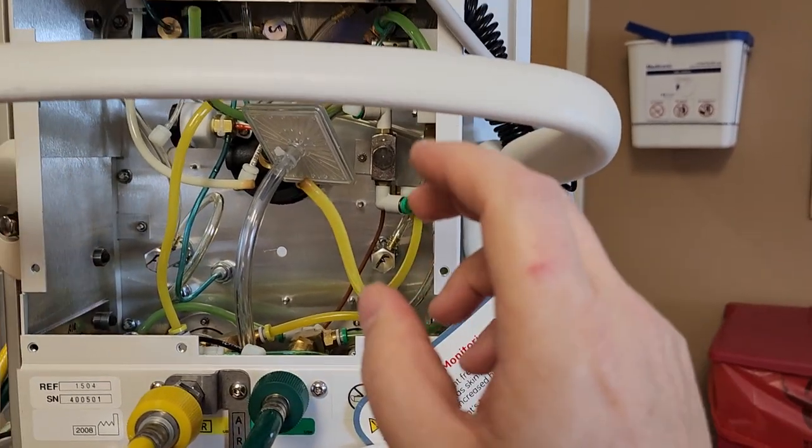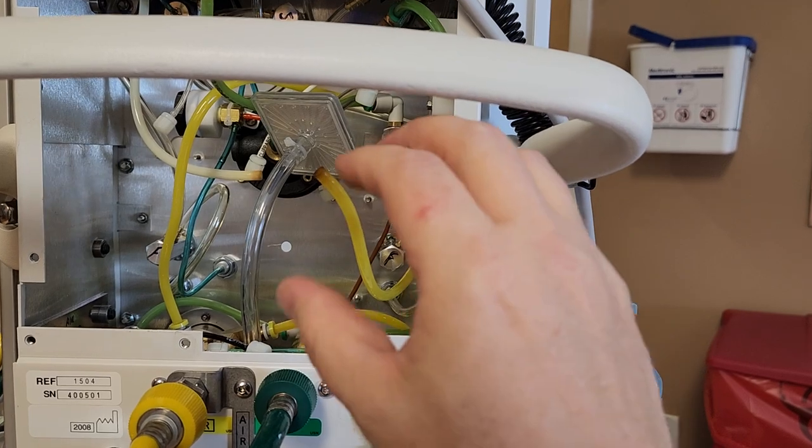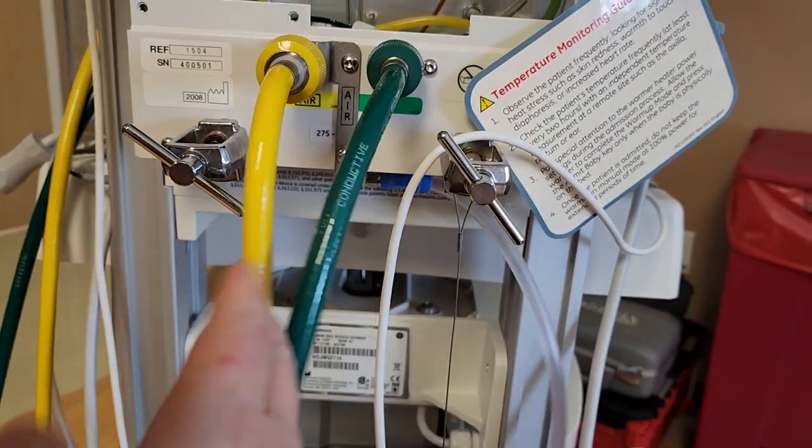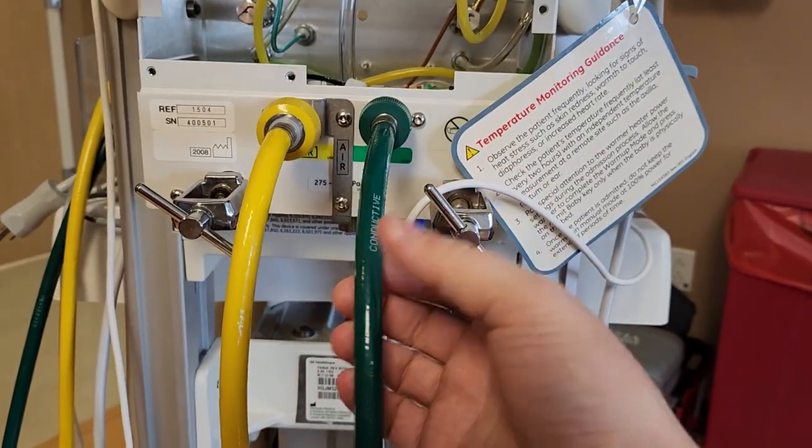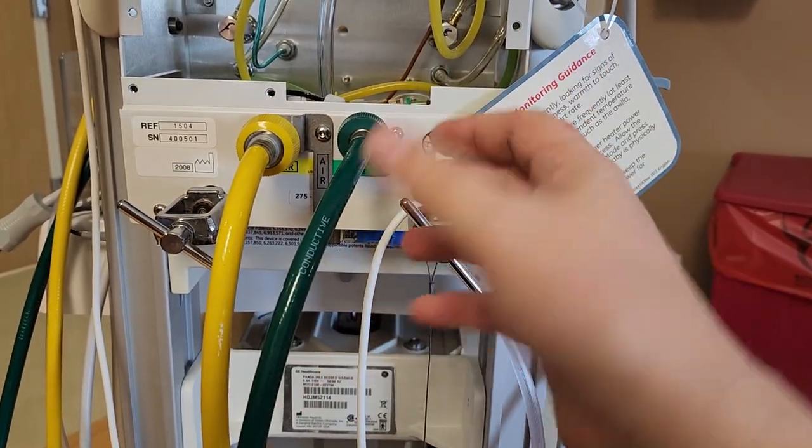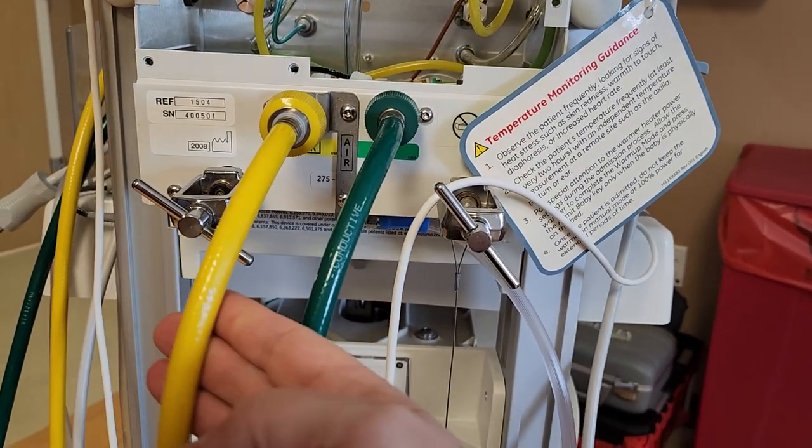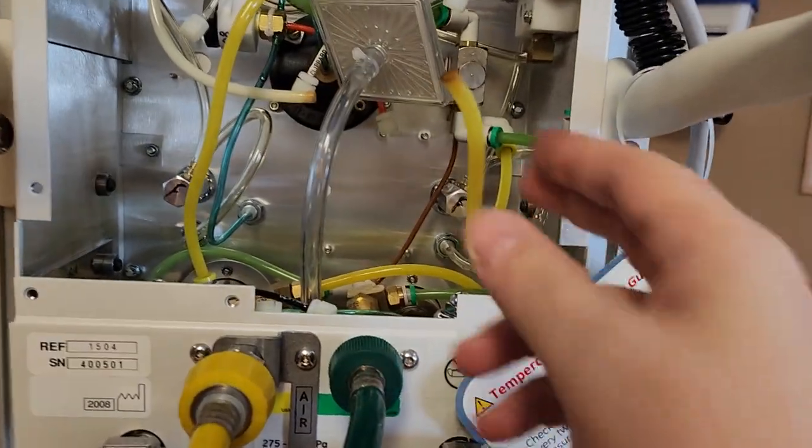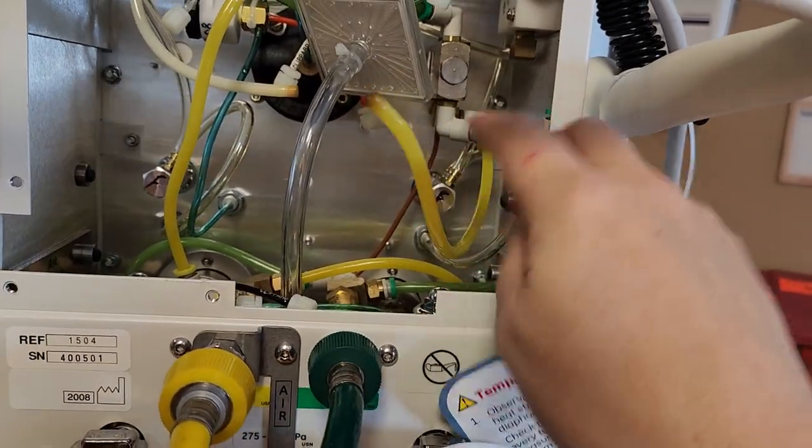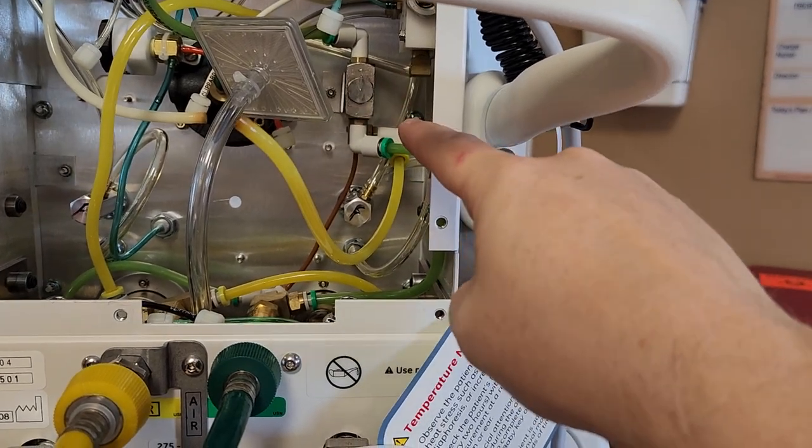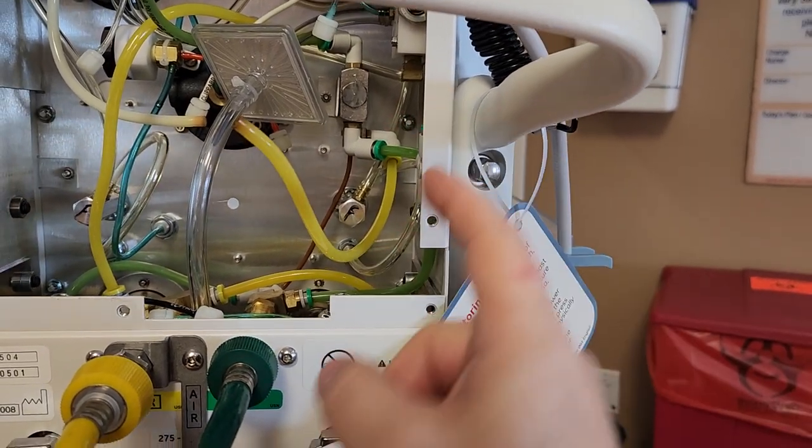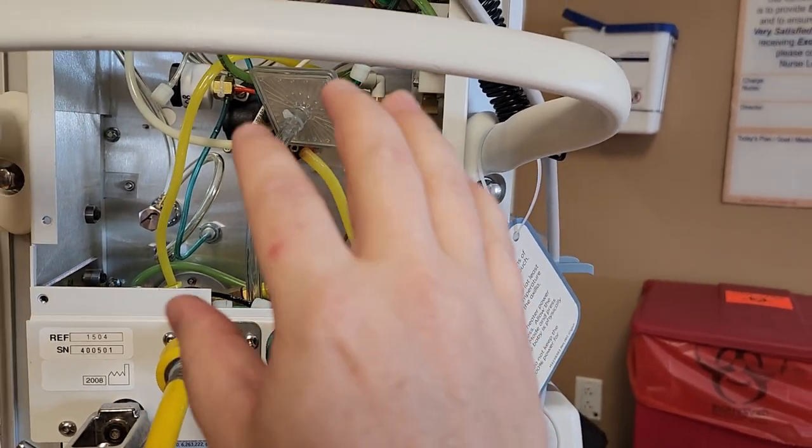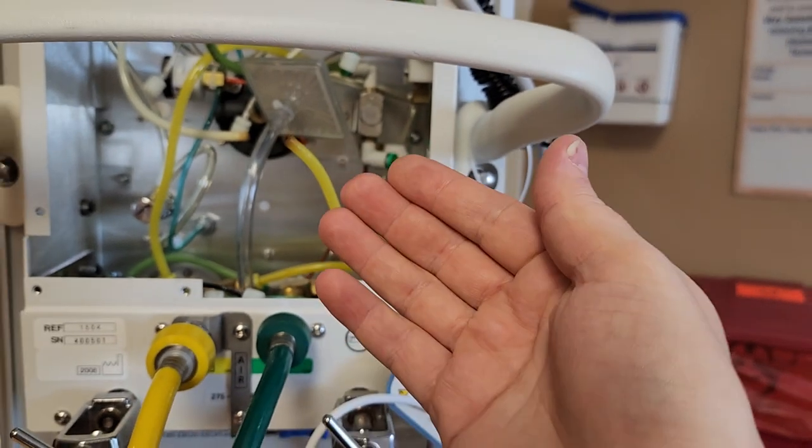So that means the blender squawk, which you should hear when only one supply is connected—so let's say I only connect this to the wall without the yellow med air, it should squawk. You should hear this sound, you know what I'm talking about. And just the opposite, you connect this one without this one, you should hear the same squawk. I wasn't getting that squawk, so what's going on? Well it's because of this bleed-by. It's because the switch has got probably some o-rings that are worn out and you've got bleed-by happening. So it's contaminating your med air with oxygen. We got a superficially high quantity of oxygen at our readings, and these guys here had pressure when the switch was off. How crazy is that?